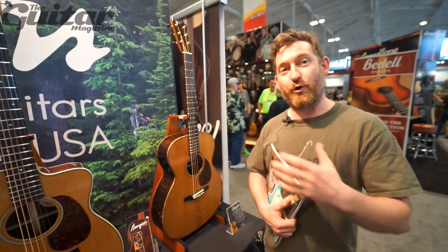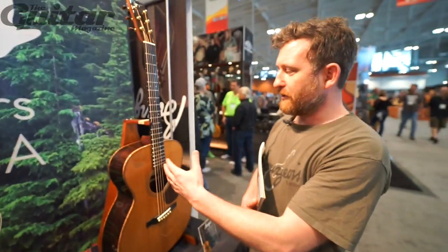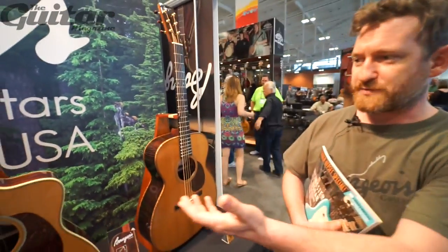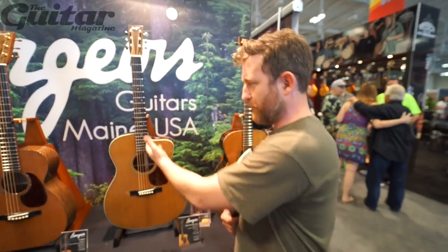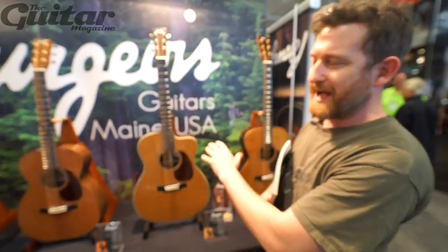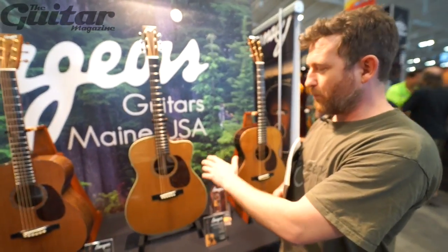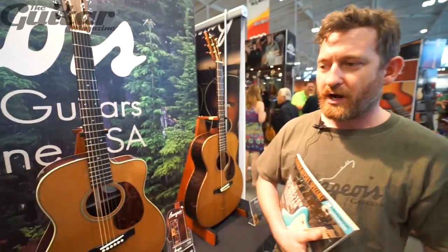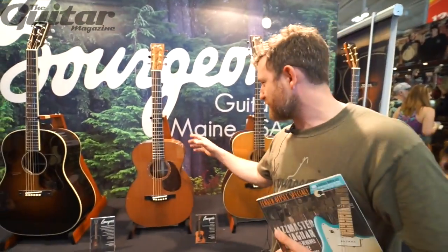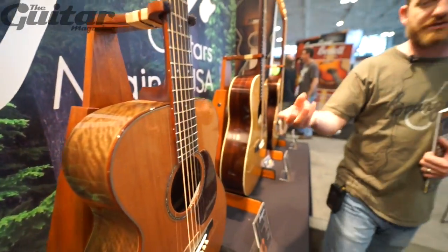My role at Bourgeois is to work with the customers, the players, and the dealers to find out what it is exactly they're looking for in their guitar. Some players prefer to have a cutaway on their guitar for easier access, and I can help them understand how that's going to affect the playability of the guitar, as well as what might change in the sound of the guitar. Dana's very experienced at judging tone woods at every different stage of the building process, from a raw piece of wood right up to a finished and braced plate.